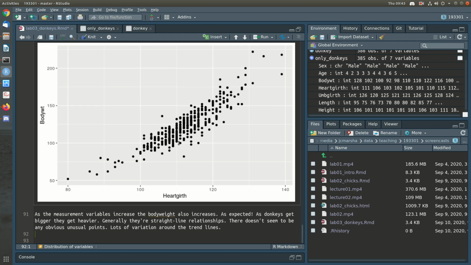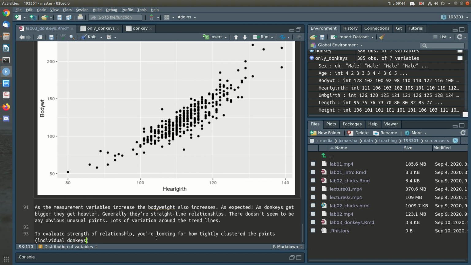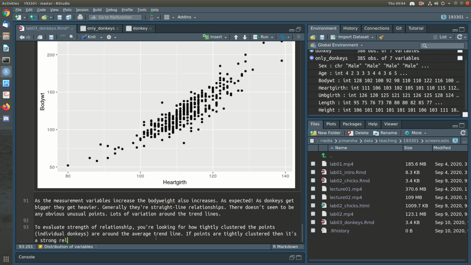So to evaluate strength of relationship, you're looking for how tightly clustered the points, the individual donkeys, are around the average trend line. So if points are tightly clustered, then it's a strong relationship.